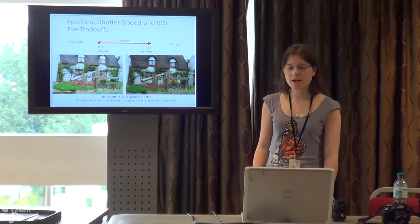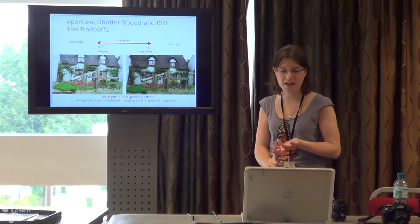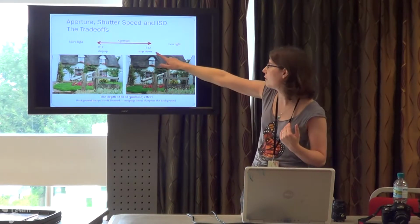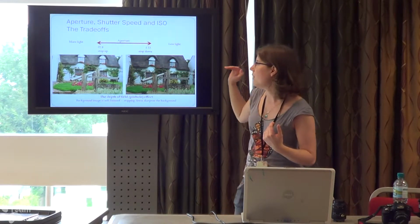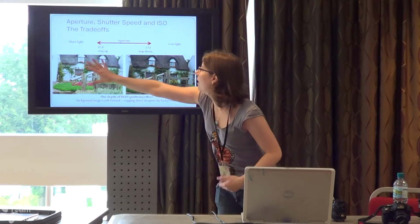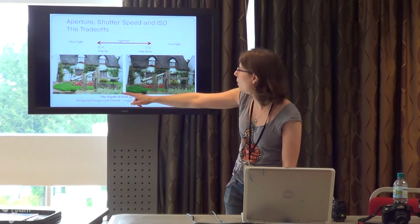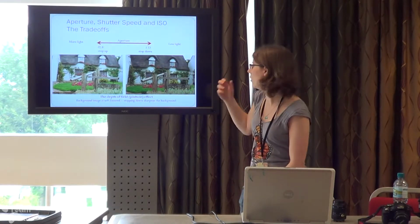So that's that. So now I'm going to talk about the trade-offs between aperture, shutter speed and ISO, okay? So remember from before, aperture, you stop up to open your aperture and stop down to close it, okay? So that's a really narrow aperture and that's a really wide aperture, okay? So if your aperture is really wide, you've got lots of light entering your camera, your shot's going to be slightly brighter, okay? So this one, as you can see, is a little bit whiter than this shot here, okay? I think I took that one at about f4. And that one was at about f12 or something like that. I took these a long time ago.